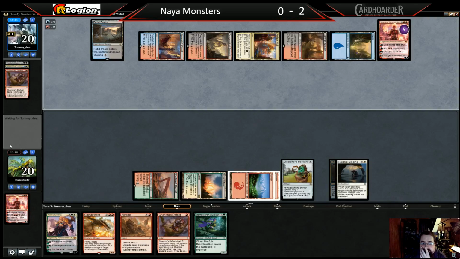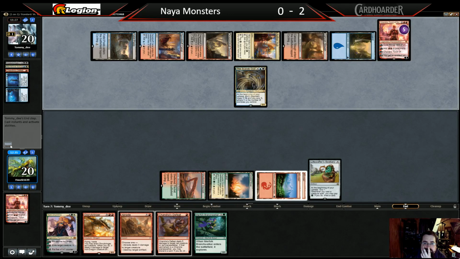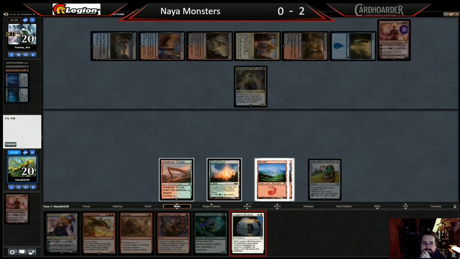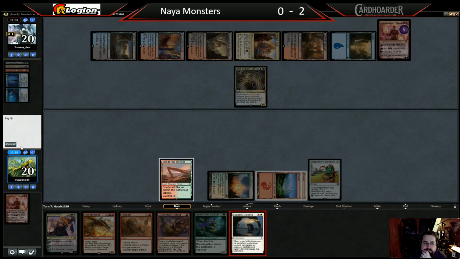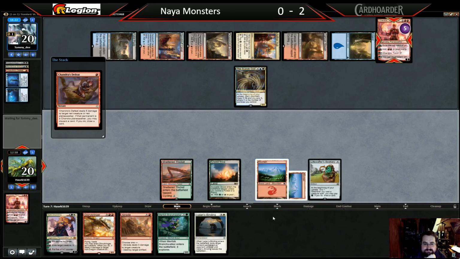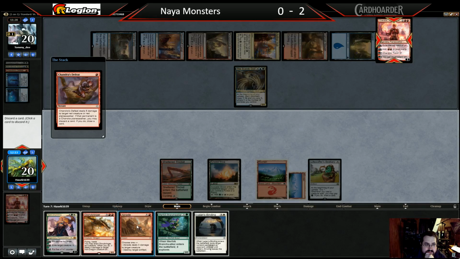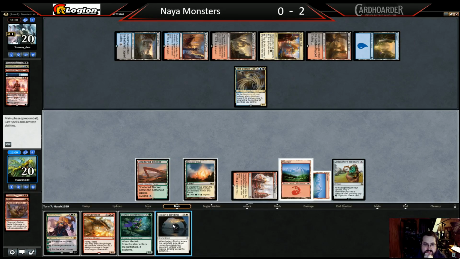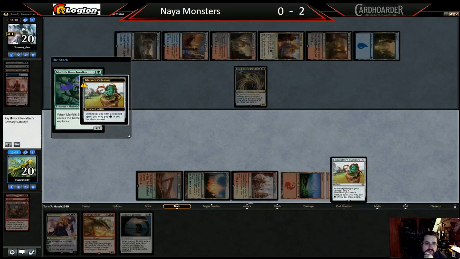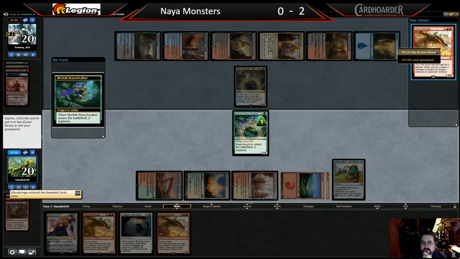What do they got? Guess what I'm drawing back? Actually, hold on. I don't care this turn. That mountain would have been amazing here. Yes. There we go. I'm ready to draw a card. Oh. Hello, beautiful. I'm going to put that on top.